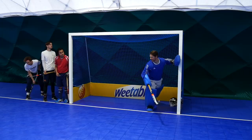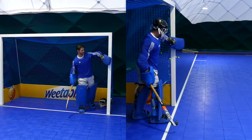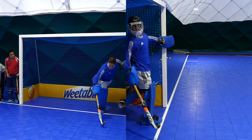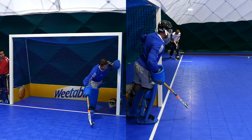What I do is I stand with my right foot on the ground and my left foot sort of in the air, so I'm leaning forwards. I also have my left hand on the post to push myself forwards. I'm sort of balancing on falling over. I have my stick over here, and the ref will say, don't touch the ground with your stick. Okay, I won't. And then you lean a bit backwards, so you're constantly in balance forwards.